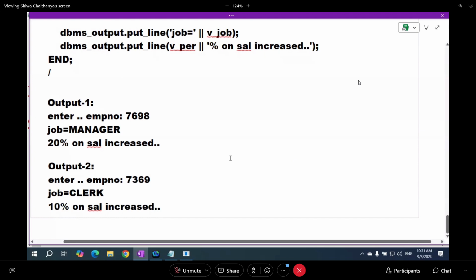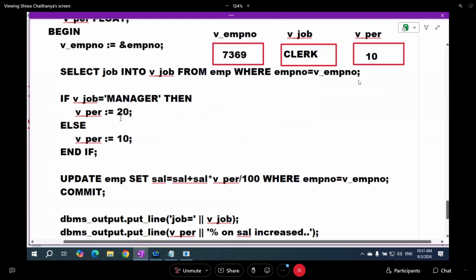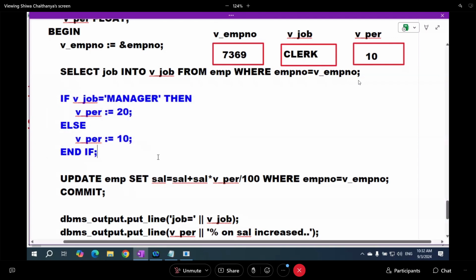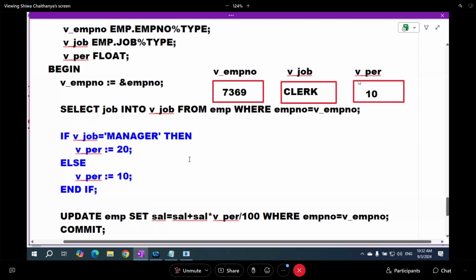So like this it works. If the job is manager, we are increasing 20%. Otherwise, we are increasing 10%. This is a way of using if then else. If the condition is true, the if block code will be executed. If the condition is false, the else block code will be executed. Is it clear about if then else?